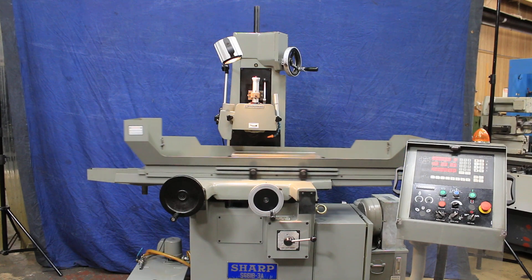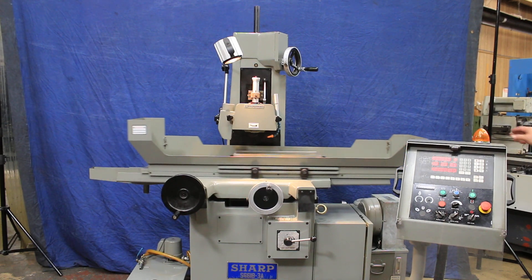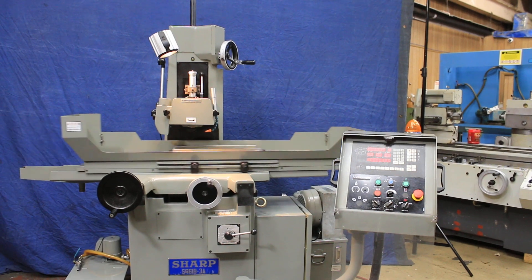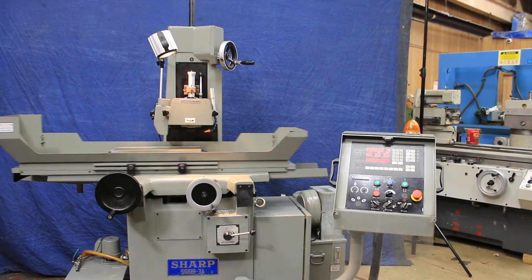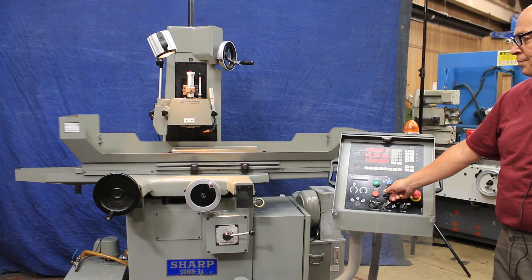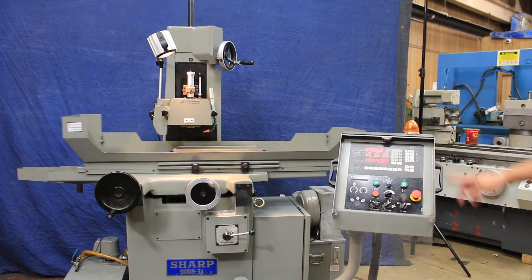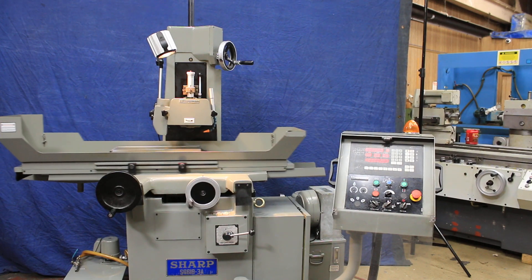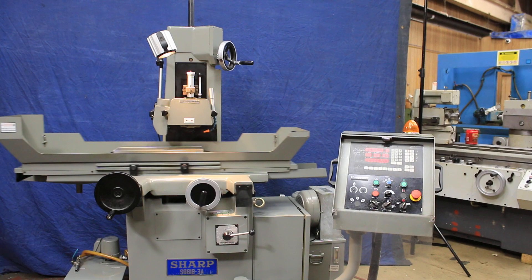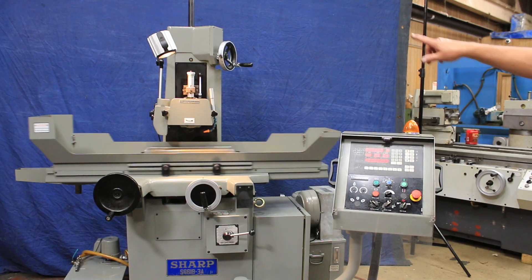This cycle is a bit slower — it's really a tiny plunge cycle. We're almost done. You'll know it's done when this amber light comes on, if you don't catch the grinding wheel going back to zero. The amount of this step is adjustable here — I can make it much smaller or larger. There are nice adjustable dials on each hand wheel, and this is one of those ones you can flip over. It's sparking out right now, no longer feeding down. Now it went back to zero and the light came on.